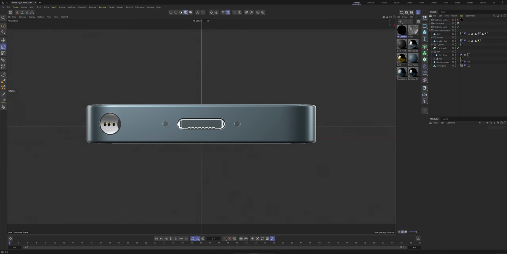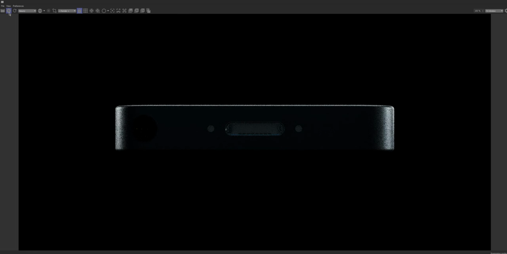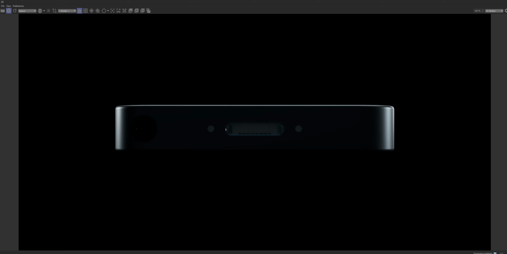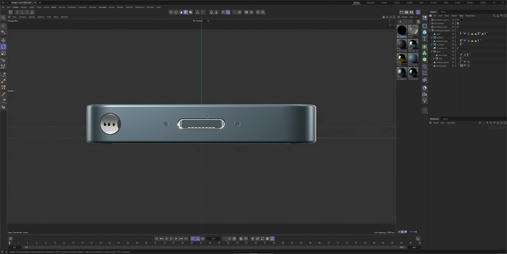And I'm going to turn on our Redshift render view. So there we go. This will just start chugging away, give us a nice render, give us a live preview of our lights. So we've got this bottom down. We've got this sort of staring down the bottom of the product view. And it's not very flattering. It doesn't tell us a lot about the form of the product.